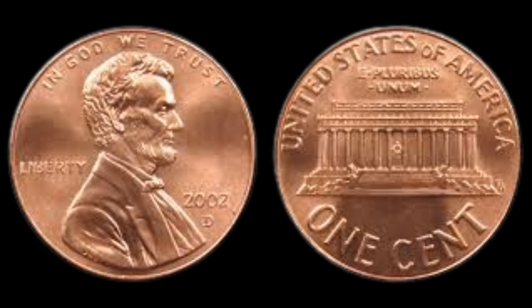But what truly made this coin priceless was the combination of all these mistakes plus the fact that the coin featured a rare wide AM reverse, a reverse that was not supposed to appear on circulation coins after 2000 but which somehow appeared here, showing the A and M in America clearly separated, a die variant that normally only appears in proof coins minted in San Francisco, meaning somehow a proof reverse die was used at the Denver Mint on a circulation blank with a mismatched obverse die and off-metal planchet.